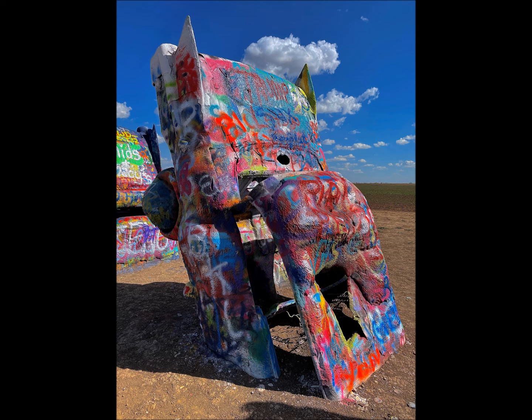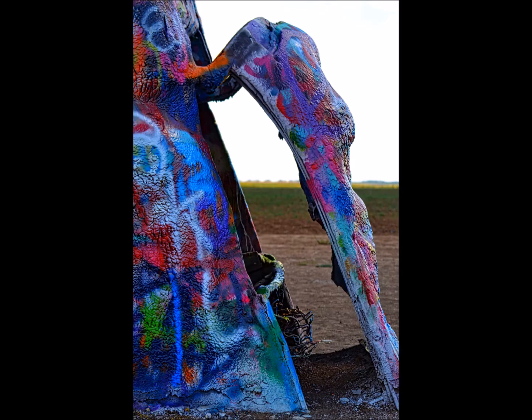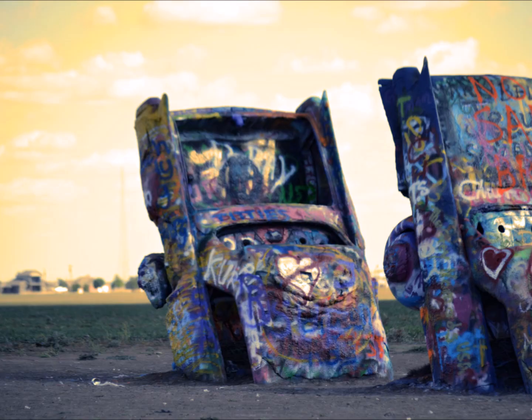Cadillac Ranch serves as the setting for the video for the 2009 song Honky Tonk Stomp by country duo Brooks and Dunn, which was the duo's last video. The band Atomic Tom filmed a video at Cadillac Ranch in November 2011. In 1992, country music artist Chris LaJoie released a song titled Cadillac Ranch, written by Chuck Jones and Chris Waters, on his album What You Gonna Do with a Cowboy. It was a duet with Garth Brooks. The song reached number 18 on the Billboard Hot Country Singles and Tracks chart and number 16 on the Canadian RPM Country Tracks chart.